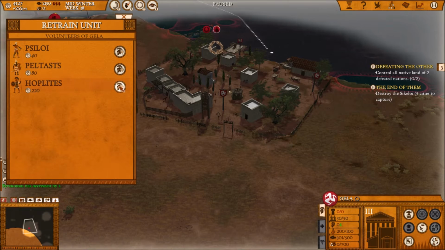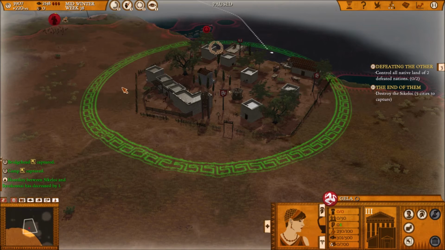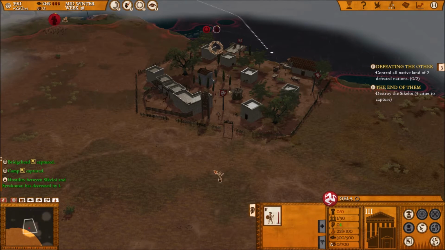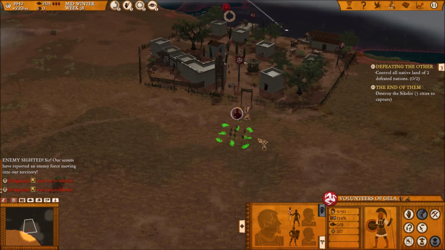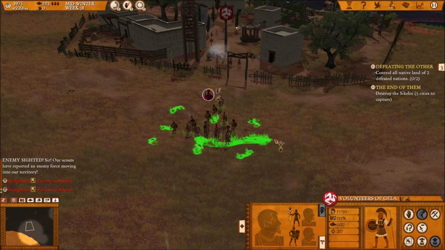The cost of retraining is higher if you retrain them to higher level units. So hoplites are way more expensive than peltasts or siloi. But we're going to retrain them. You can see that our recruits jumped from 200 to 230, so we got those 30 recruits back that the Spearmen had. And now the new unit of hoplites is going to fill up. It kept its officers, and it is going to be way more useful than those beginning Spearmen that we had. And that is a way to keep your starting units relevant to the end of the game, basically. Just give them new equipment, retrain them, and keep them for the course of the game.